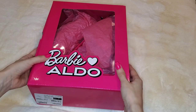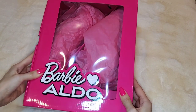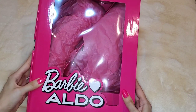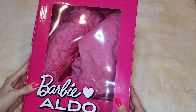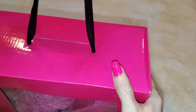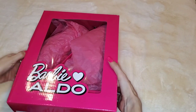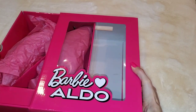Barbie time! Now for some fun shoes. Before I take them out, I did want to show the box — too cute, it looks like a little doll should be in here. They added a black material strap so it's easier to carry the box, and the way you open it is to slide it out like a little drawer.